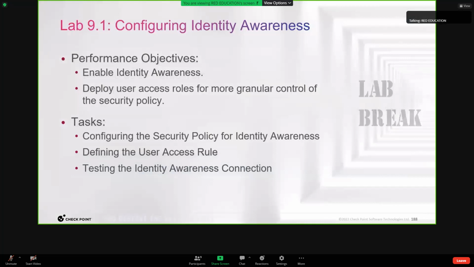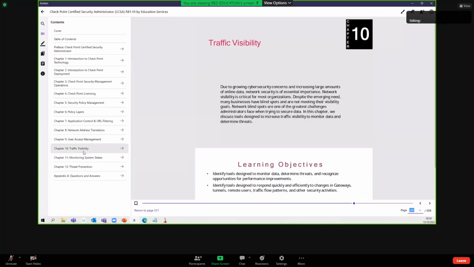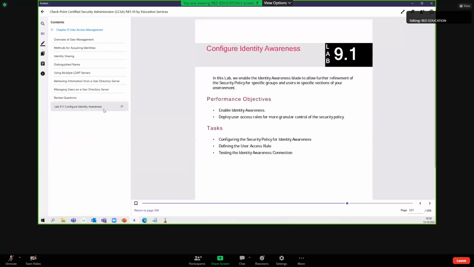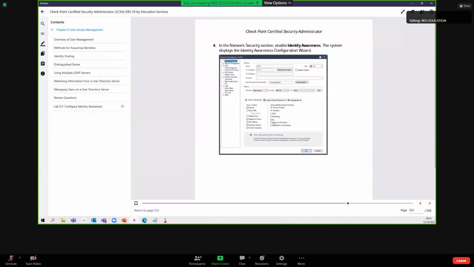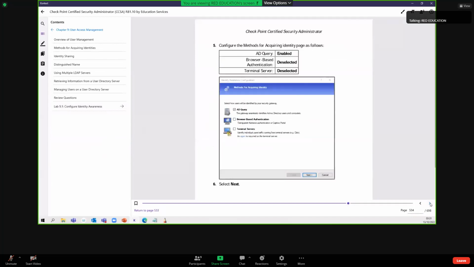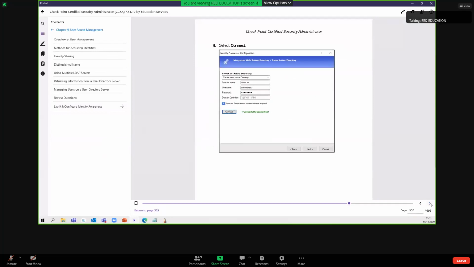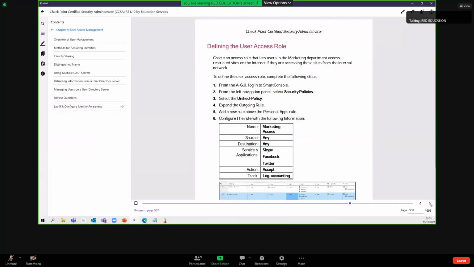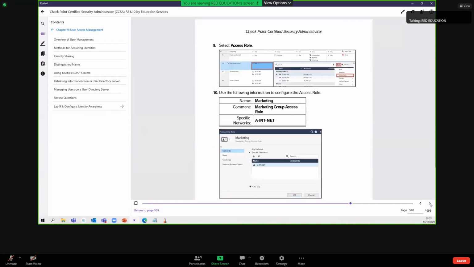Okay, so you have this last chapter, this last lab. We still have 30 minutes, enough time to do it. And of course, you don't have any extra time for any extra chapter. So this is the last chapter for today. You have to do this last lab. Again, it's not a big deal. It's basically what I did, but with some extra steps, right? You're going to enable the internal awareness. You're going to select AD query, put this piece of information, connect, right? And then do some extra steps to test it.